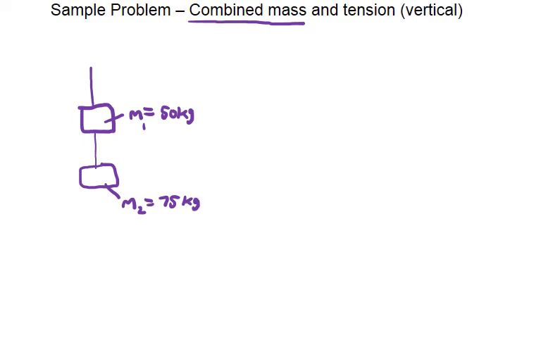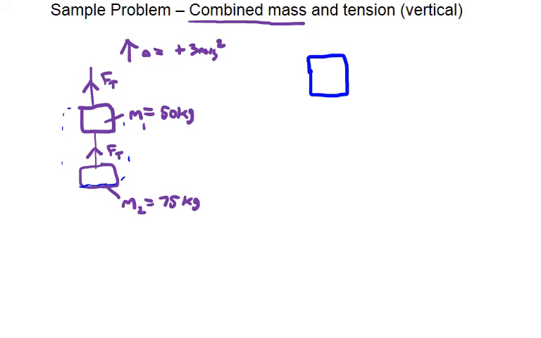And let's say this is being pulled upwards with an acceleration of positive 3 meters per second squared. And we want to find out what is the tension force here, what is the tension force here. So just like we did before, we're actually going to treat these two objects as one object, the whole system. So when we do that, we have object 1 and object 2, mass 1 and mass 2, we can figure out what that upward tension force is. Counteracting that would be the force of gravity of those combined.